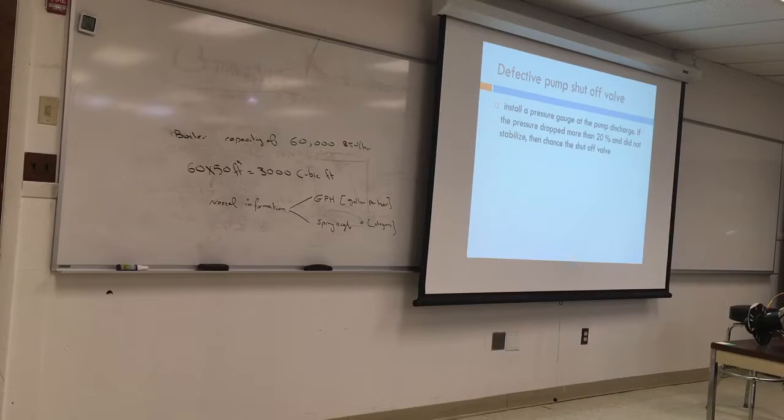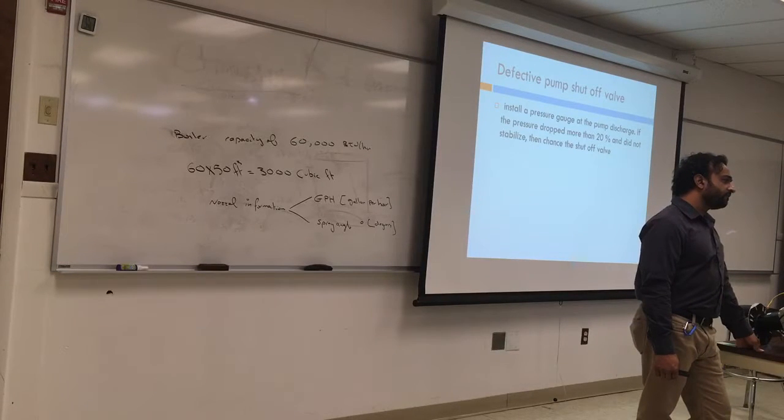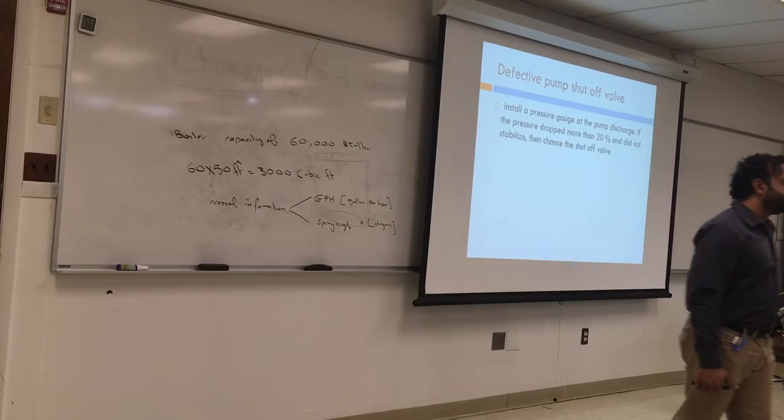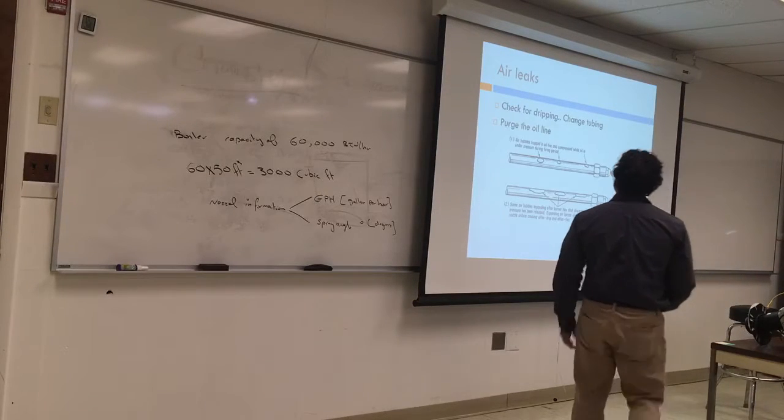15 to 20%. If it's more than that, something is wrong with the shut-off valve or with the pump. If it drops and keeps dropping, there is a leak. Does it tell you on the sticker? Usually it's a general rule, either 20% or 15%. So 140 minus 20%, that's around 20, so 120. You're going to get 110, 112, something around that, and it should stay consistent.